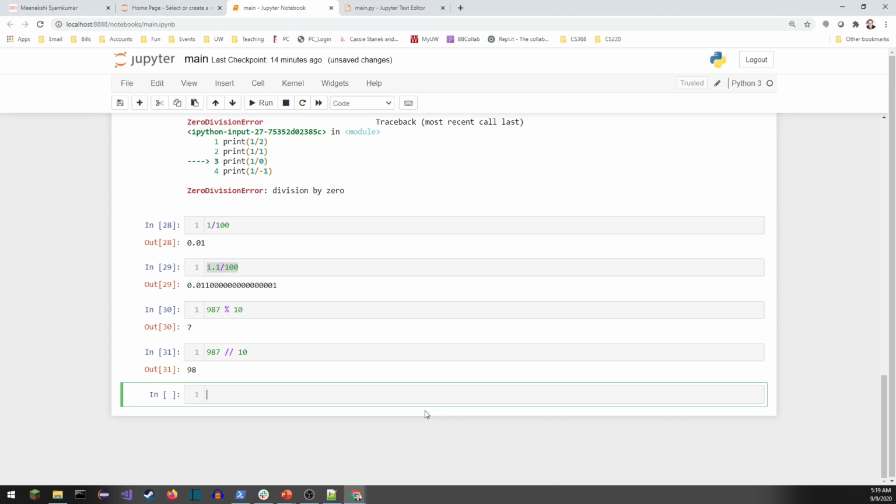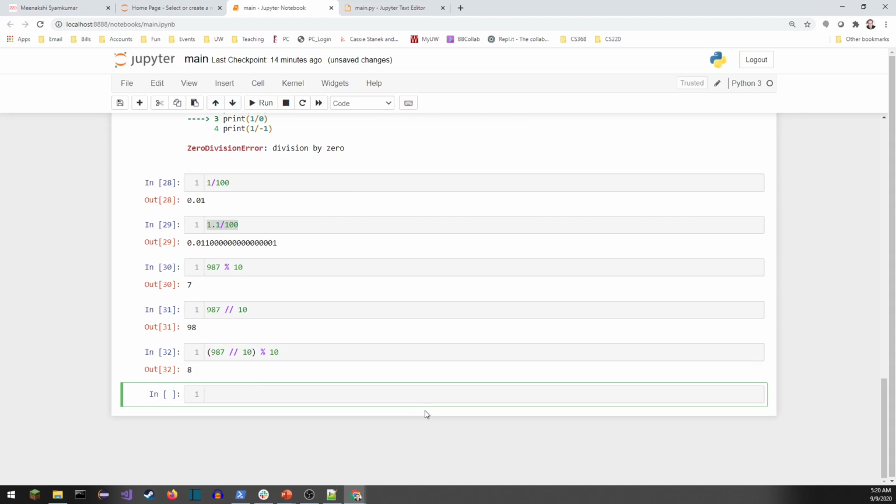If I want to get the middle digit, for example, if I want to unpack that, I can do something like 987 integer divided by 10. That will get me the first two digits. I'm going to put that in parentheses, and then that should be the 98. Then I can do modulo 10 again, and that will extract the middle digit. So a lot of weird little manipulations with math to unpack digits. We'll find this to be very useful if we're looking at things like dates and we want to just extract the month out of a date or something like that.